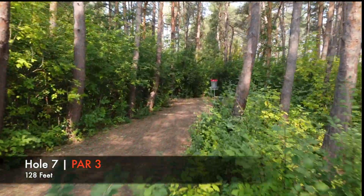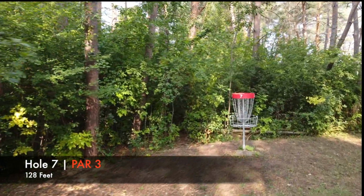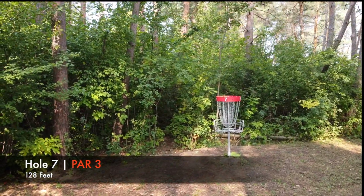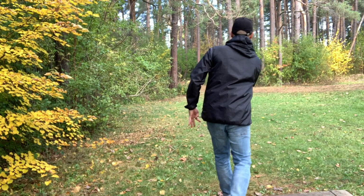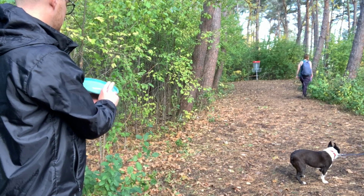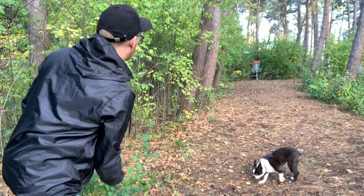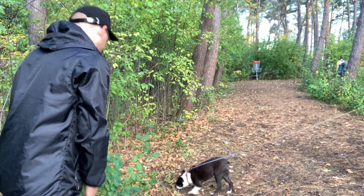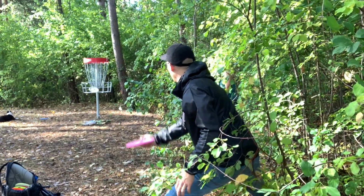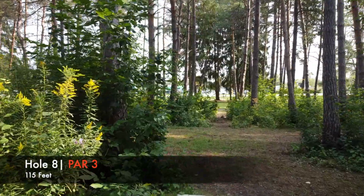Here's hole 7. It's got a little bit of a turn to the right if you follow the path, but you can get the line where it goes straight through. I cannot. I hit the tree. Heads up. Now I've worked on this flick putt too. I've gotten it in a couple times. This time, just not enough juice. The right idea. And finally, a par. I finished with a par.